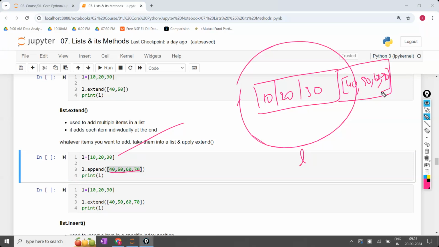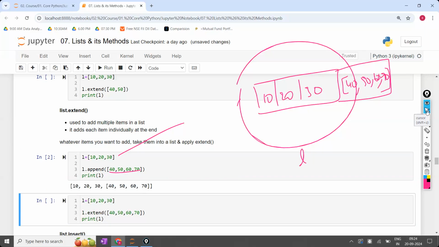Sir, a single item can consist of that many, yeah? Yes, nested list, I have already told you. Within the list, one more list is also possible. So this will go as the item like that. Is the point clear?